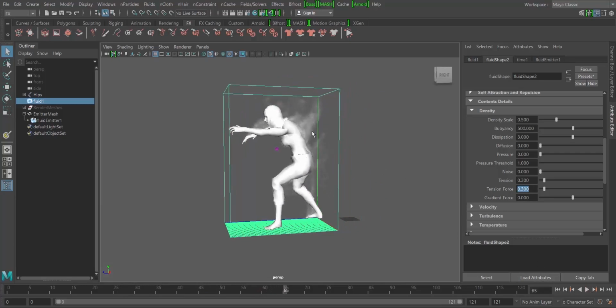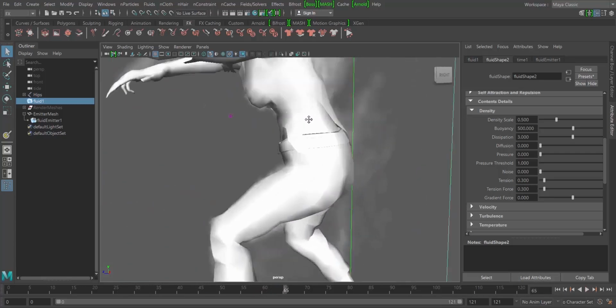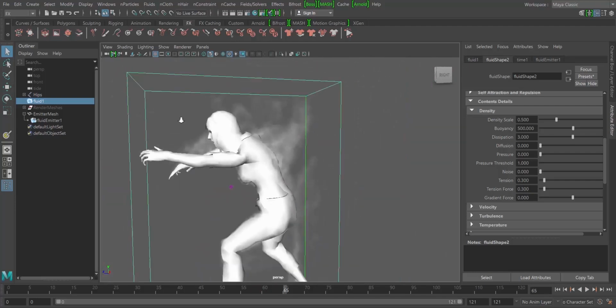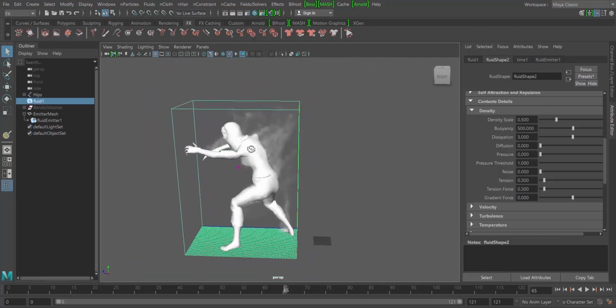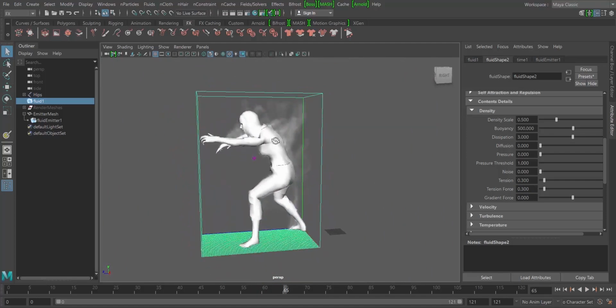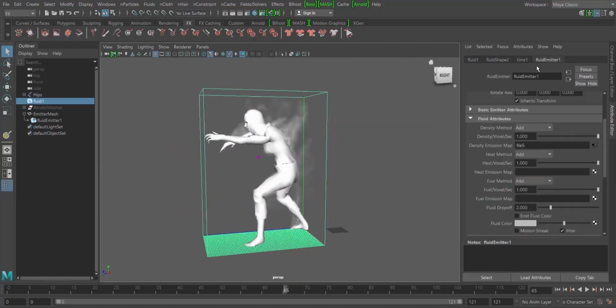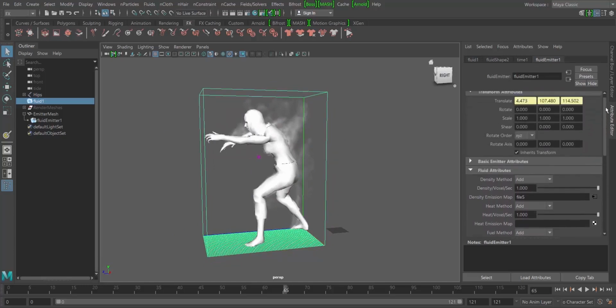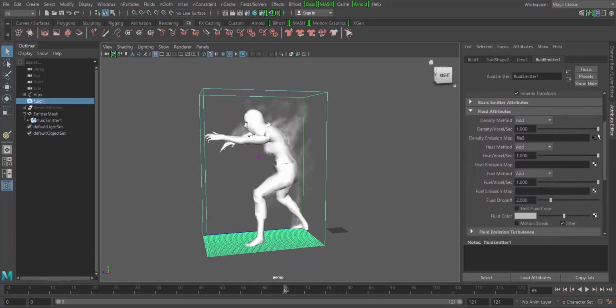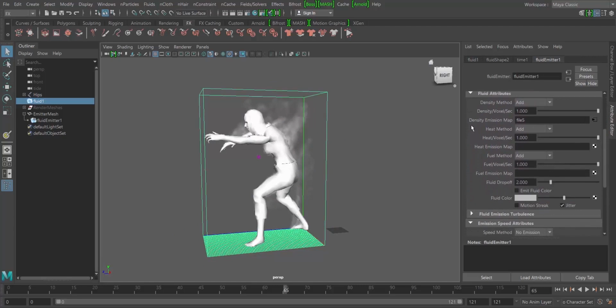And of course, can you see some stepping in these areas when our object moves a little bit fast, we have some stepping in our emitter. So we can go to our fluid emitter, and we should adjust these parameters.